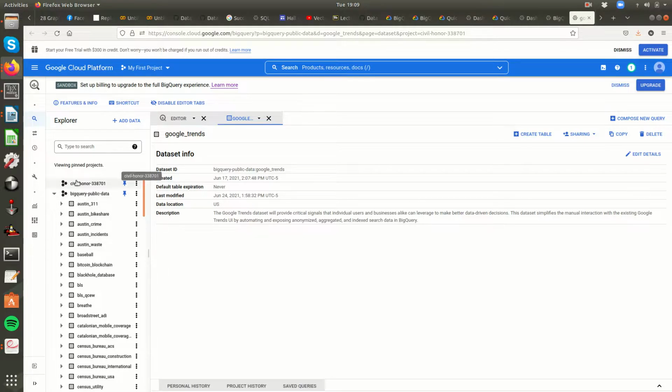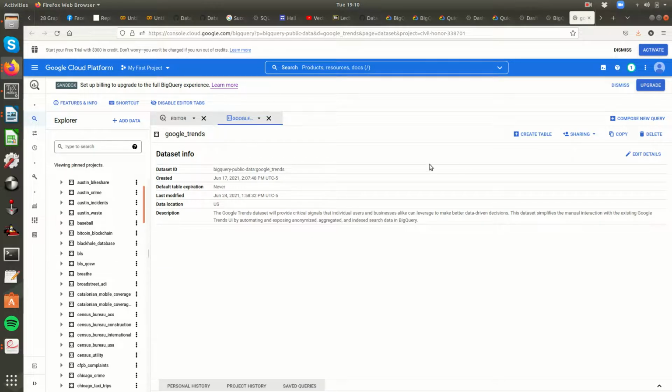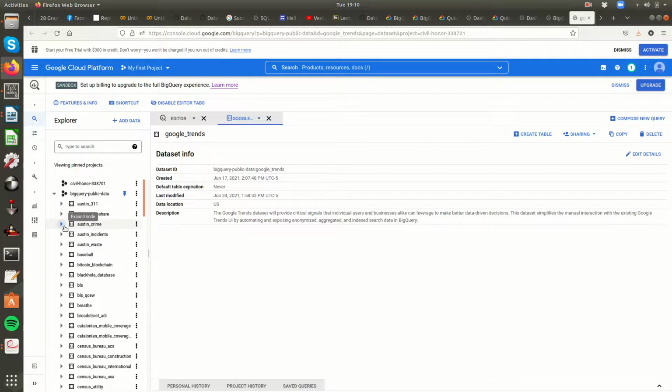Now I actually did see all of the BigQuery public data. This was what I'd been looking for before. So there's my Google Trends. So kind of cool. It's not exactly the way I like to look at it though. Here's the one that we've been playing with.